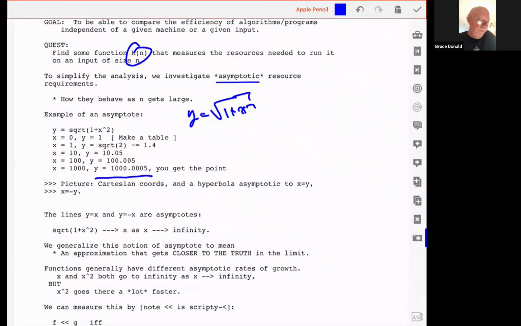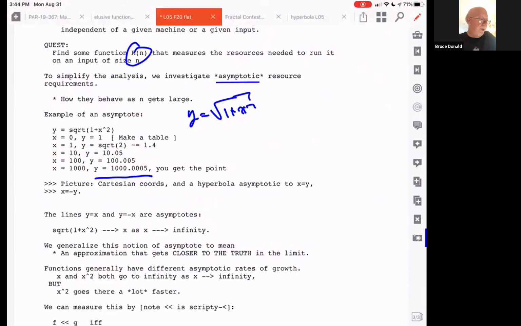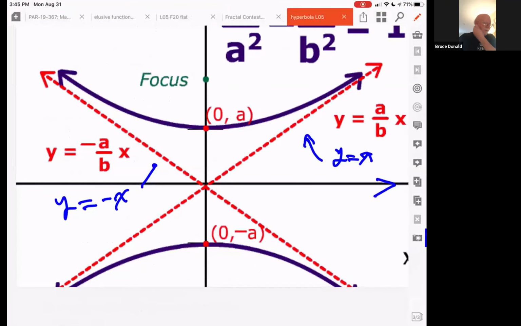And this is something you may have seen. You may have seen this in calculus or in engineering or other places like that. So we're interested in a kind of asymptotic behavior as a metaphor. So basically the way we think about it here in this example, let's go back to our hyperbola, is that these asymptotes, these dashed lines, are things that you approach as x goes to infinity.